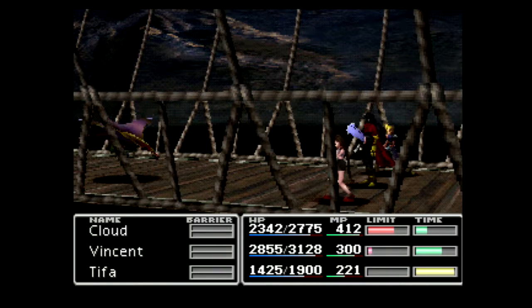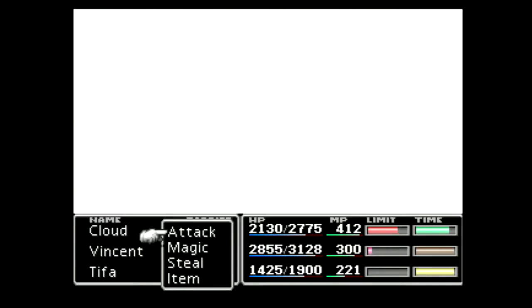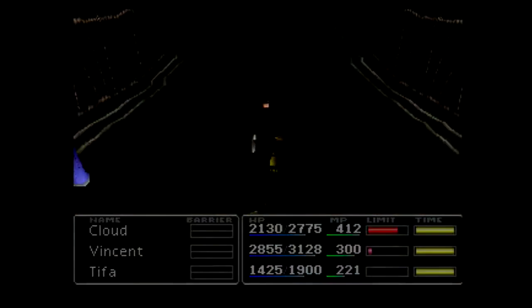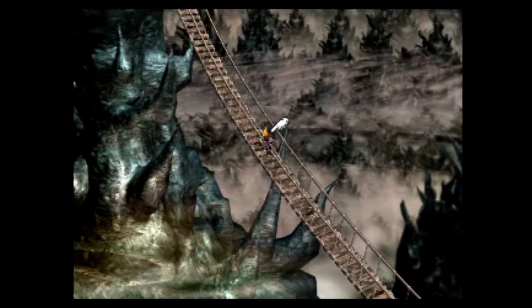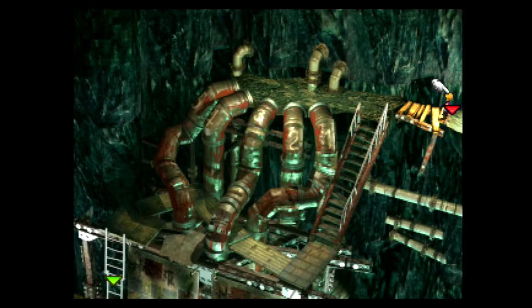Yeah, we're totally face rolling these guys. I can only hope to get Vincent and Tifa a damage upgrade as well. It'd be so nice. Now, didn't the bridge here fall out a long time ago?